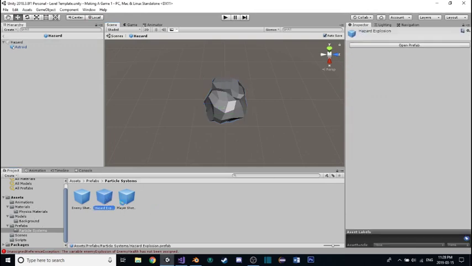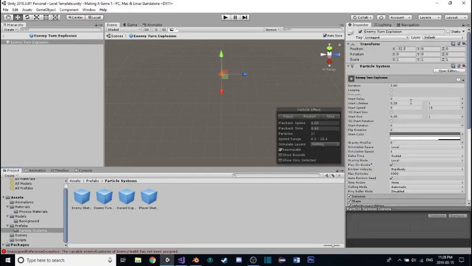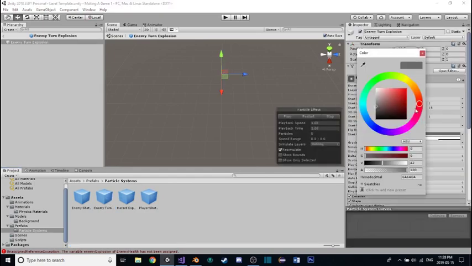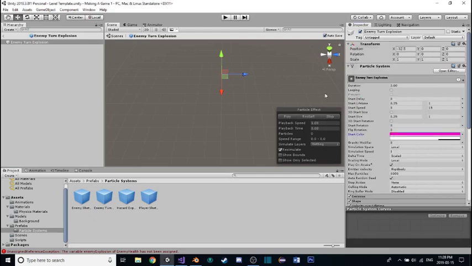Now we're going to take this hazard explosion, duplicate it, make it the turn enemy explosion, which will be purple, or like that, magenta color. So turn enemy explosion, or actually I should probably call it enemy turn explosion, just so all of our enemy explosions are together. Enemy turn explosion, and then we'll set this instead to this sort of magenta-y color. How does that look? Again, zooming in really far.